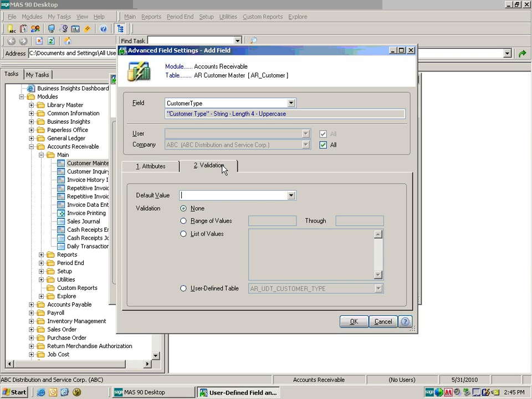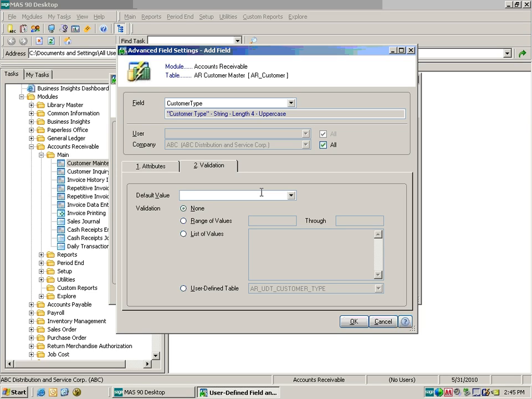One thing I can do is now give it a default value, something you could not do prior to advanced field settings with the new business framework modules. There were some support cases that came in when we released the framework modules where people used to be able to go into the screen definitions and put in an initial value, and that would serve as a default value. But that really does not work in the framework modules because it's all done at the business object level. And although you could have put that default value into the screen, it wouldn't actually follow through to the business object. So this is a way to give you back that same functionality in the business framework.